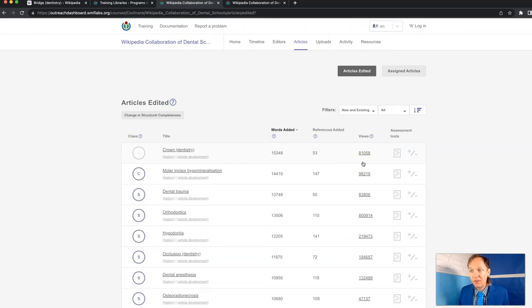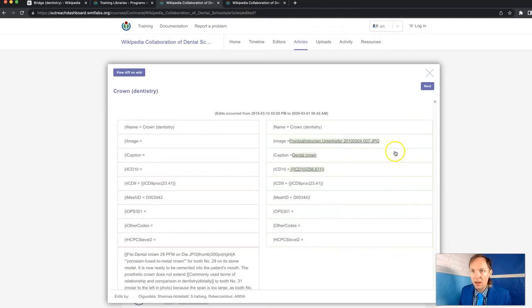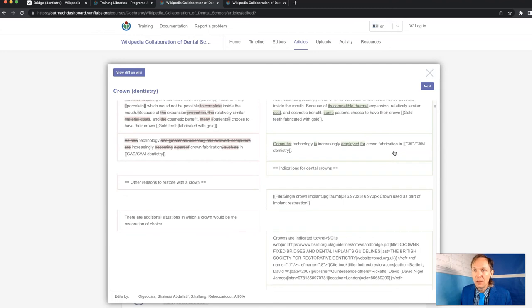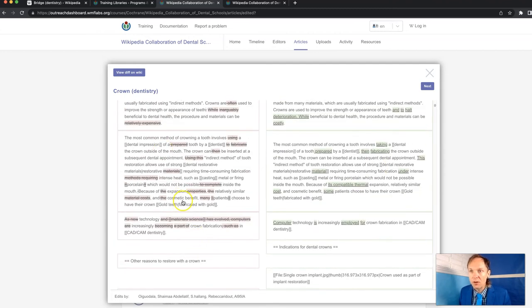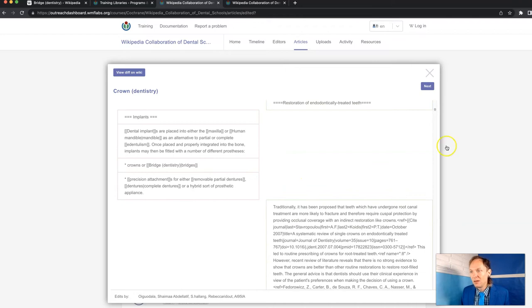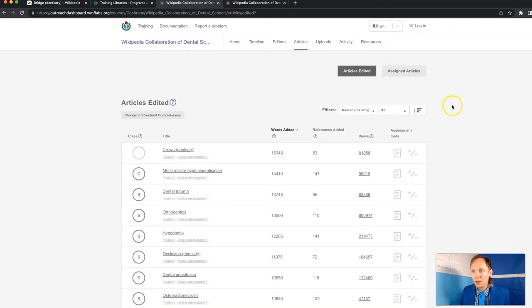If I want to see specifically what the students did, I can check the history of that article. I've shown you how to access the history, or within the dashboard, I can click Show Cumulative Changes, and I get the same content in a slightly different view here in the dashboard. Again, the before version on the left, the after version on the right. The student has removed text, added text, rearranged text. You can see what citations they've added. It's all available here for anyone to have oversight over.